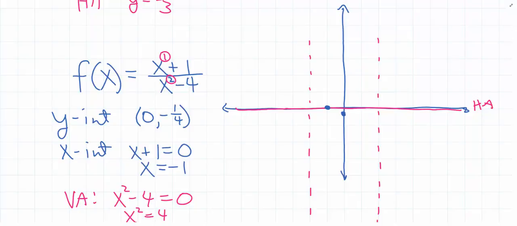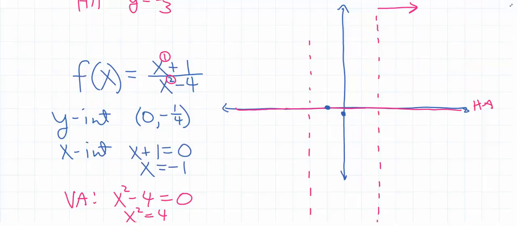Okay, now we've found everything we need. So let's see if we can figure out what the graph looks like. First of all, I want to look to the right of this asymptote. I want to look over here and see if I can figure out what the graph is doing. Maybe it's up here, or maybe it's down here. Let's see if we can figure it out. The way I'm going to do that is I'm just going to pick a number that's over there, like 100.